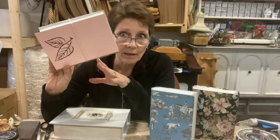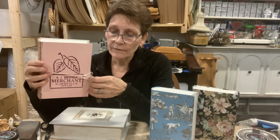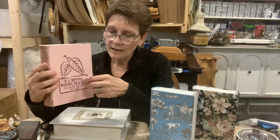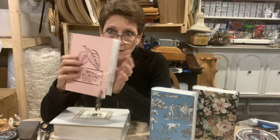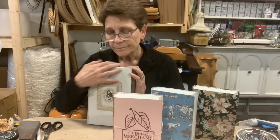This one, all we did was paint and we did some stenciling on it. And then under the ribbon on the spine, we glued in a couple of strings and attached some leaves in keeping with this, a little key, and we just tied it in a bow. So again, you can just flip it. It's a pretend closure because obviously this is on a magnet and it closes on its own. This bigger one we did with the IOD mold, and it's a little bit more heavy duty. We gave it the light gold spine.